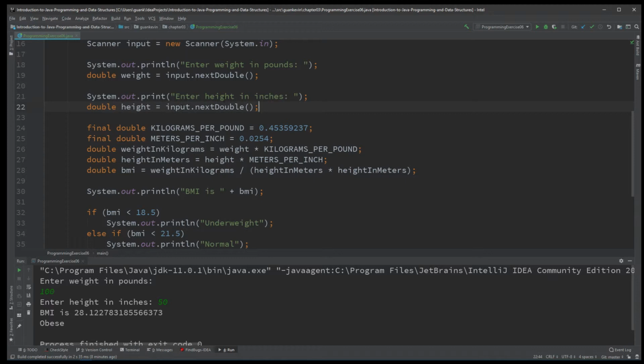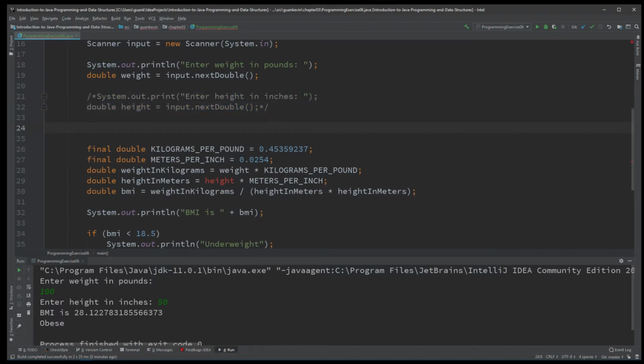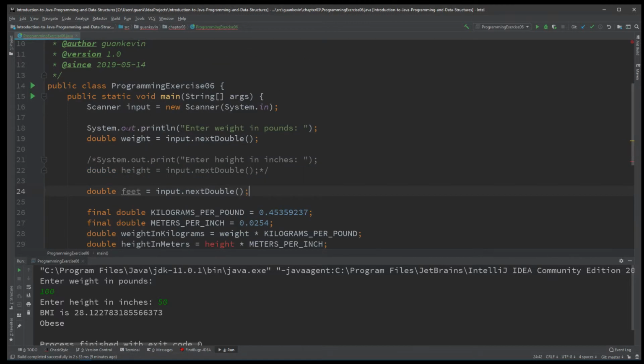I want to get rid of this line of code. We'll comment it out, and instead we'll write double feet equals input.nextDouble.